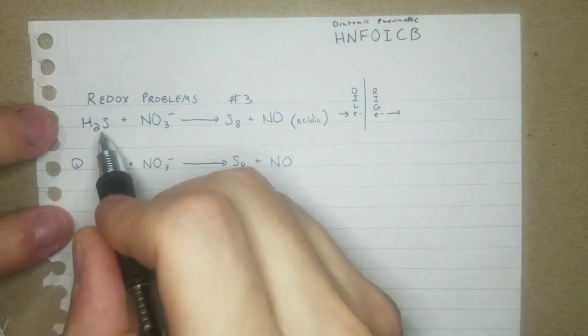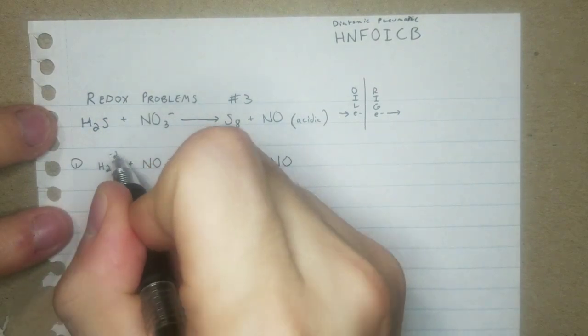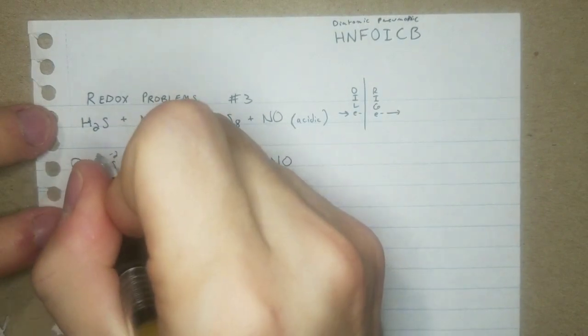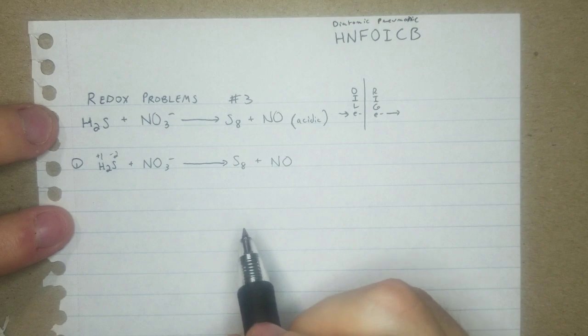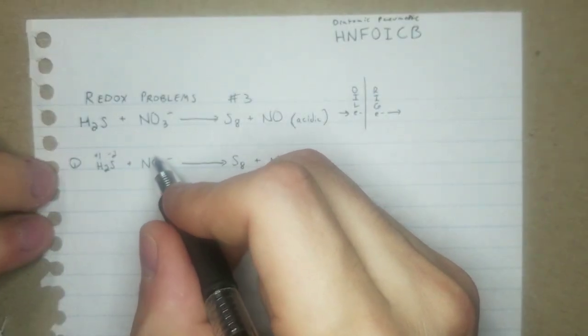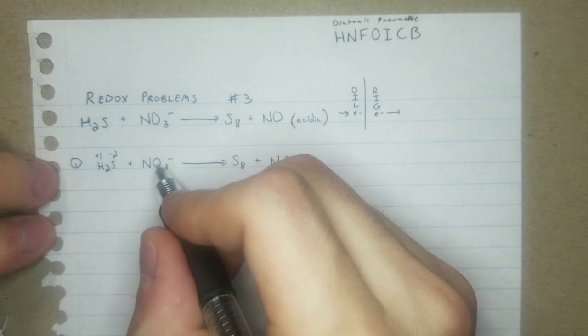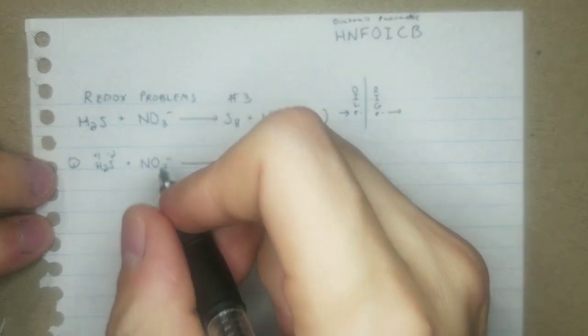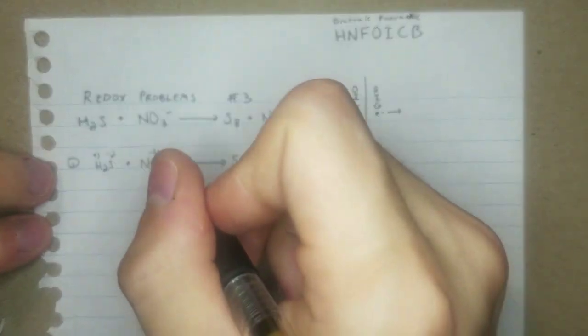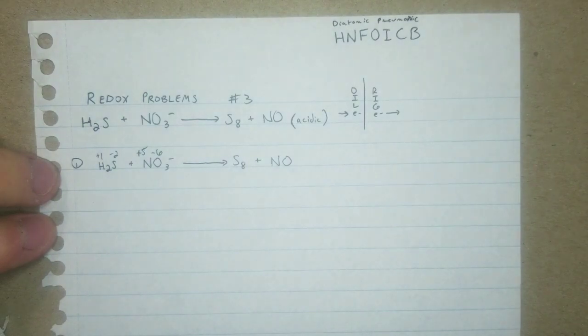So here we have no charge. We can assume that this sulfur is a 2- because each H+ we know is a 1+, and there's two of them and it has no net charge. Same thing with the O. We can see the O is going to have a 2- per oxygen. There's three of them there, so 3 times 2 is -6, and then if it has a negative net charge of -1, that N must be +5.